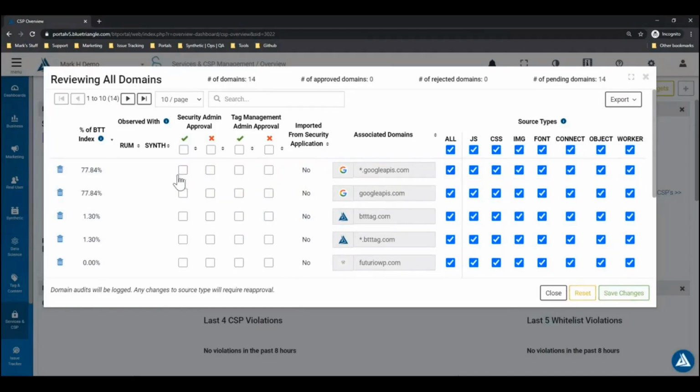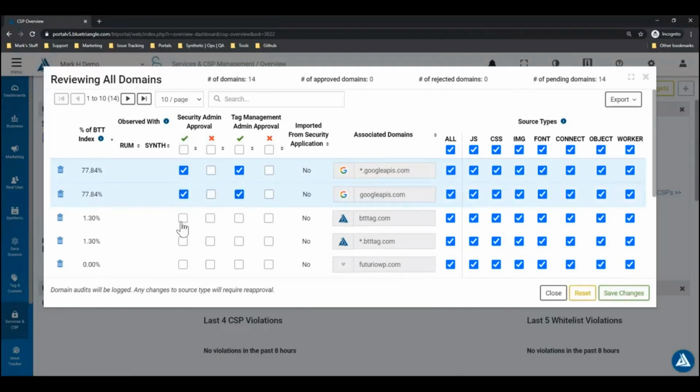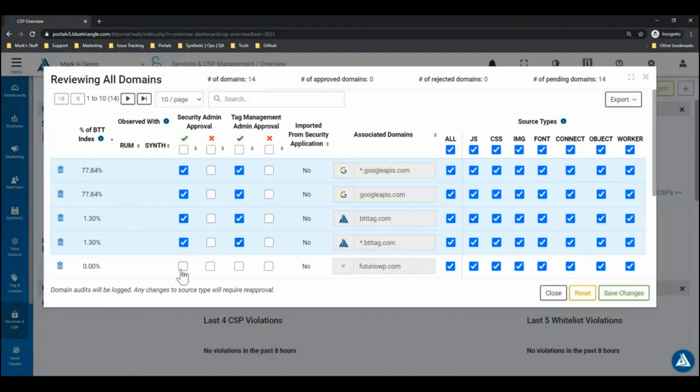For the sake of running through this quickly, I'm just going to run through and approve these domains, but you can in fact run through and reject these domains as necessary.